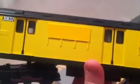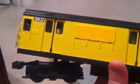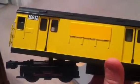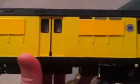And here's the other side of it. I'm not going to put any graffiti on this side, and I didn't leave any windows exposed. So I'll do some light weathering on this, and I'll do more video on this when I weather the other work cars that I have and so on and so forth. But there you go. So what I'll do, in conclusion, is just turn this on and run it back and forth for a minute.